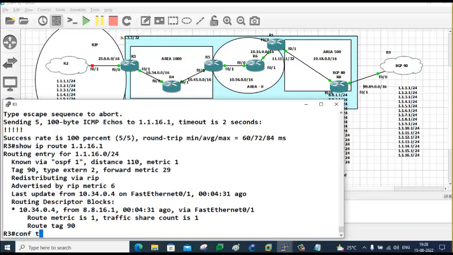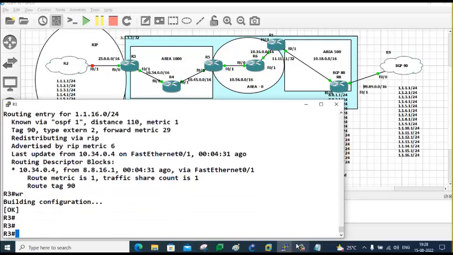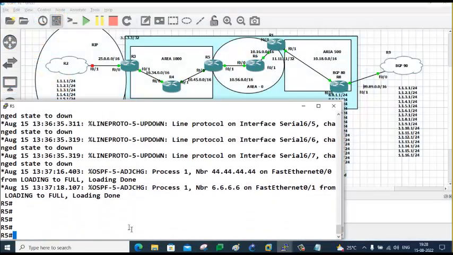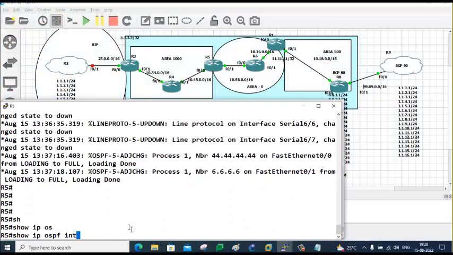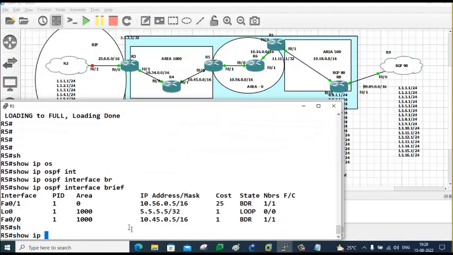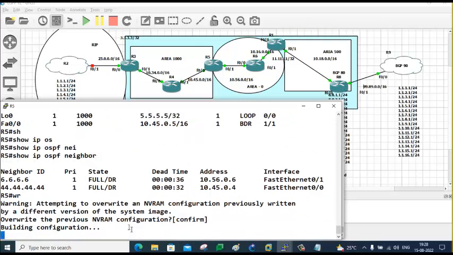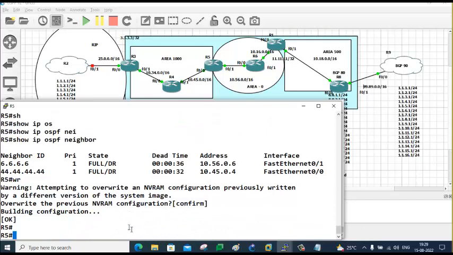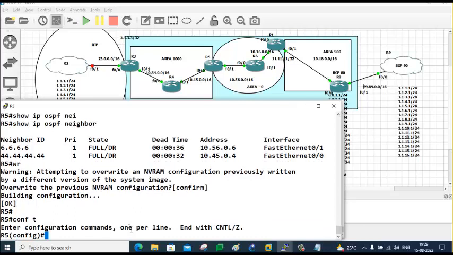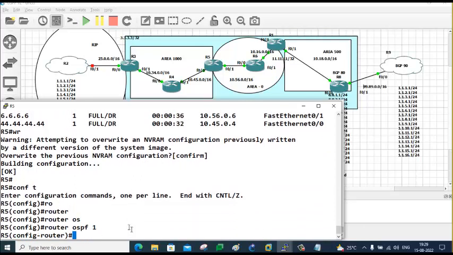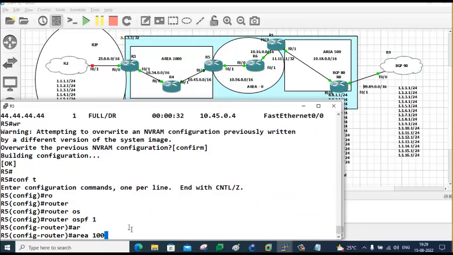See, I'm going to configure stub. Before that, I want to make sure that there is no virtual link in this area. I'll go to router 5 and check. Good, there is no virtual link configured. You need to configure the command under router OSPF saying area 1000 is a stub.